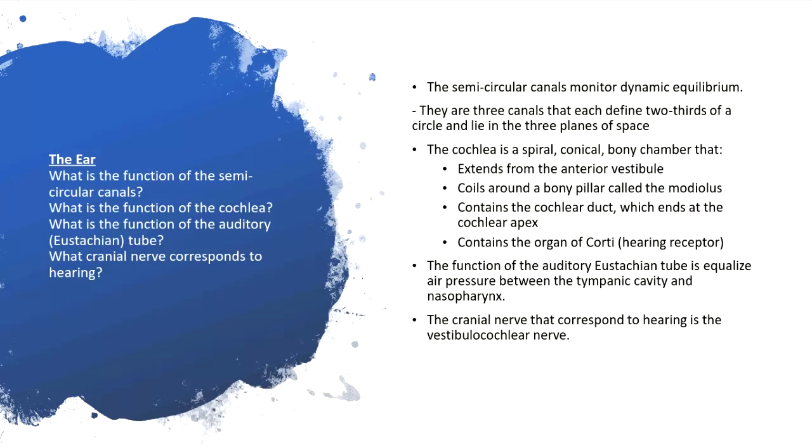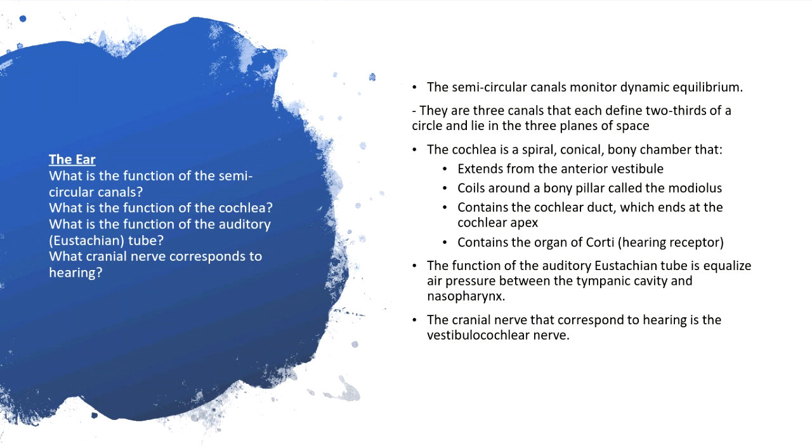Now we're moving on to the ear. What is the function of the semicircular canal? So the function of it is just to monitor the equilibrium. Okay, just to make sure you're balanced and you're upright. So there are three canals, and they just literally lie in the same place. All right, these semicircular canals, just to see them, once you see it, you'll be like, oh, okay, yeah, easy.